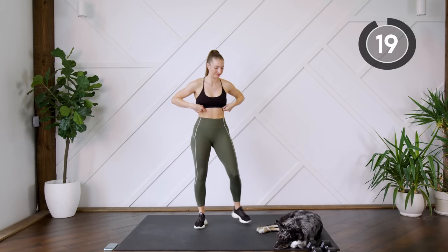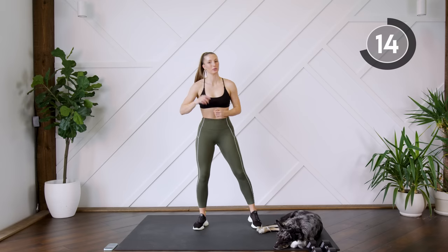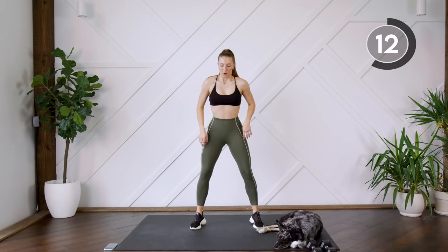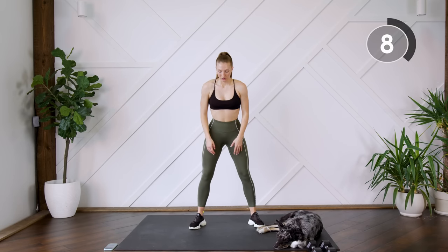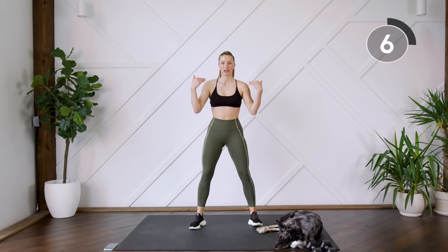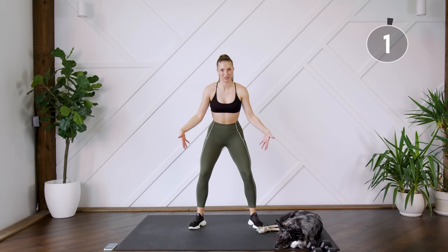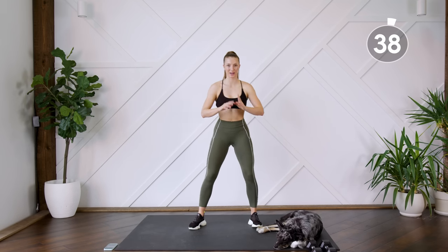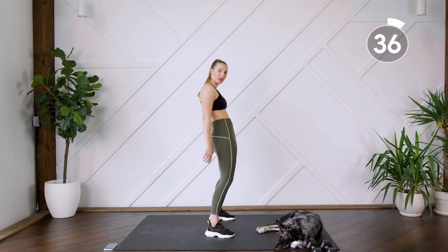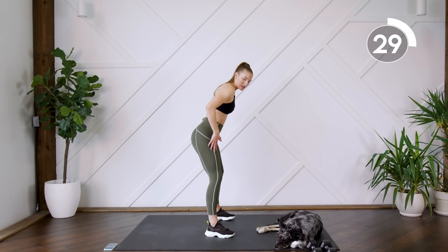Nice job. All right, next up we're gonna do just some regular body weight squats. Again, we're kind of like easing into our workout today. So, regular squat stance, a little bit wider than shoulder width. You're gonna come down, pressing into the outsides of the feet and sitting into the heels. Coming up, when you come up from your squat, you are not hinging your hips all the way forward. You're keeping the body angled slightly forward, keeping the glutes engaged, knees are slightly bent.